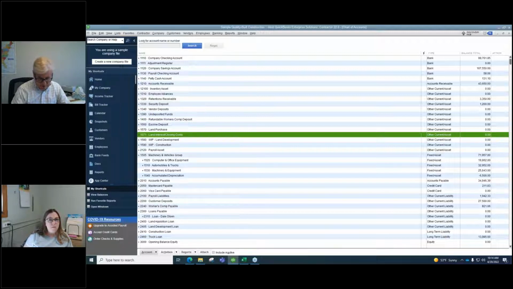So chart of accounts, make sure you have your accounts set up the way you want, and as you think about, is it an expense, is it an asset purchase, is it a liability, etc. So if you have questions on any of these, we're able to help you individually. We can do the screen share like we're doing right now, or you can share your screen with us and we can navigate with you through it. So chart of accounts and preferences. Before we start getting into reports, those are a couple of things we need to discuss first. So Carrie, do you want to bring back the next slide about our first report?